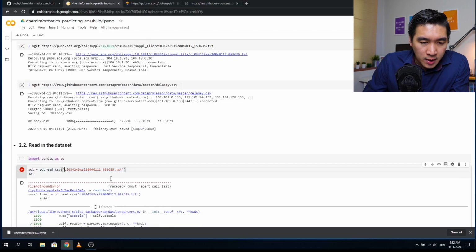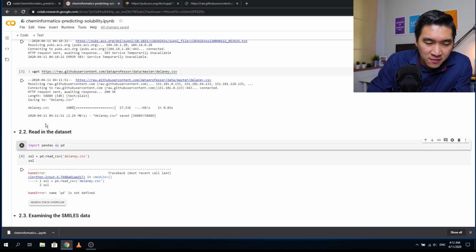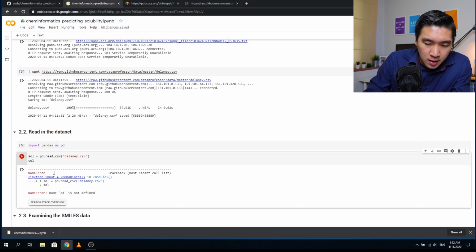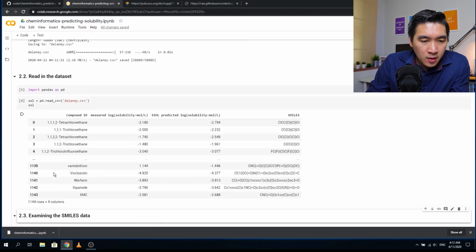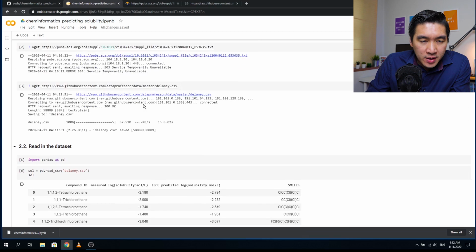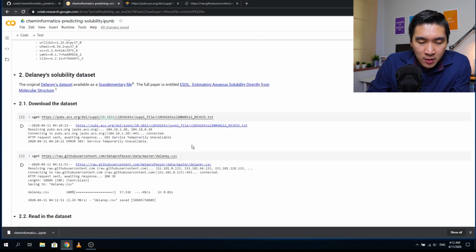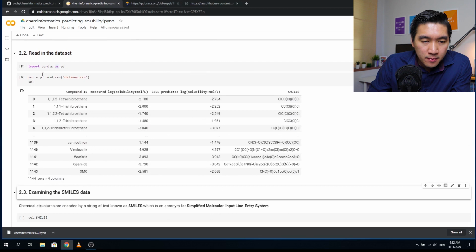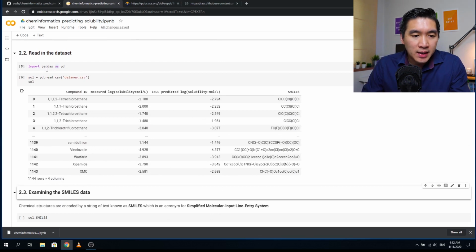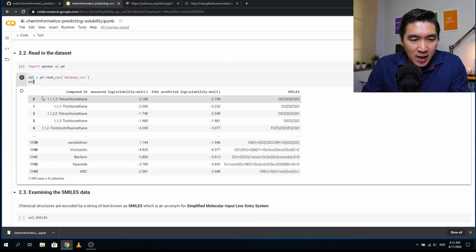Okay, and then I'll rename this. Oh, I have to import Pandas and then I'll read it in again. Okay, now it works. So feel free to use the version that I uploaded to the GitHub just for backup purposes. So as you can see, it didn't work on Colab, but then it worked on my local computer, okay?